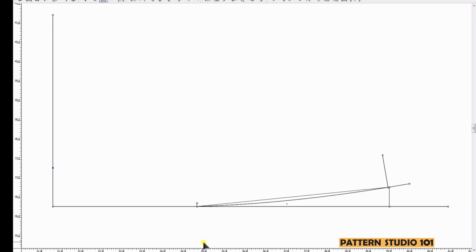At the center back, go up 1 inch. At the high shoulder point, mark 1 inch up. At the center front, go up by 1 inch. Draw a straight line along the back neck and a curved line for the front neck. So you keep 1 inch width along the collar stand.